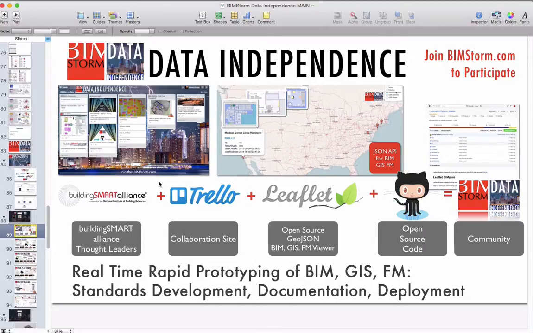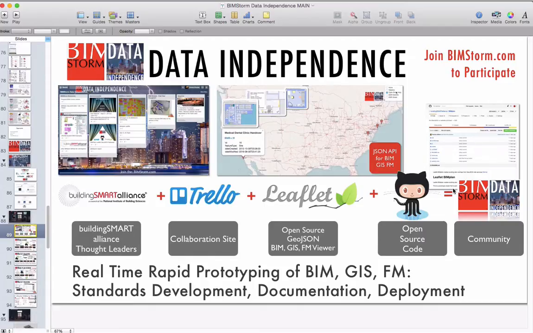We've opened up a Trello board where we're posting information about what we're doing with these open source projects. We've built a prototype application, a leaflet application, a viewer that reads data in a GIS format, and we extended that to support BIM geometry, so we can click on a map and pull up the floor plan of a building, for example, with data associated with it. And I think Thomas might show a little bit more of that live.